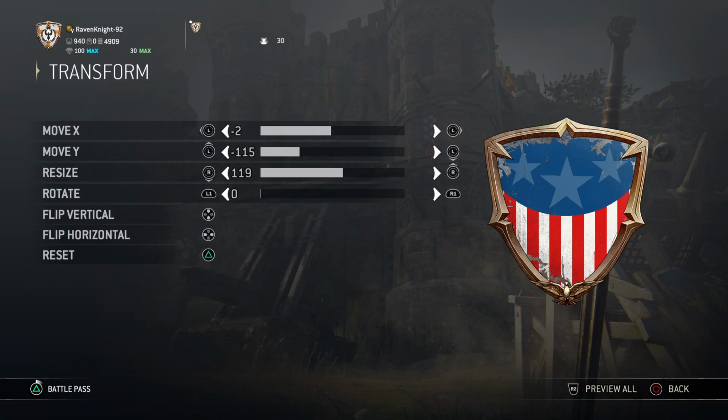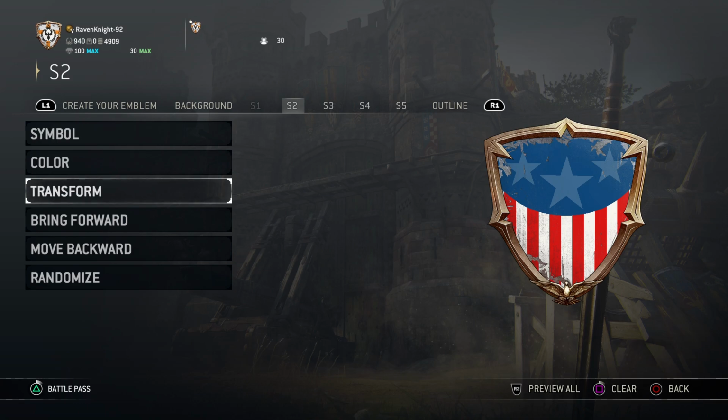Transform it to have negative 2 x-axis, negative 115 y-axis, and resize at 119, no rotation. Again, pretty simple. Make it look close to that.